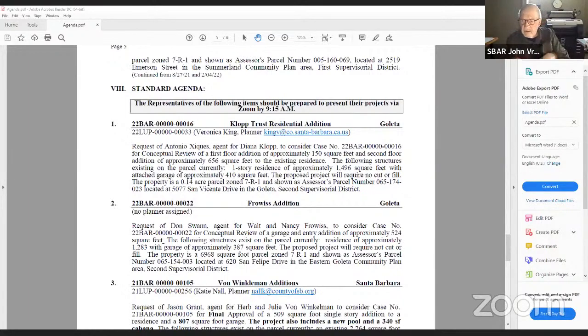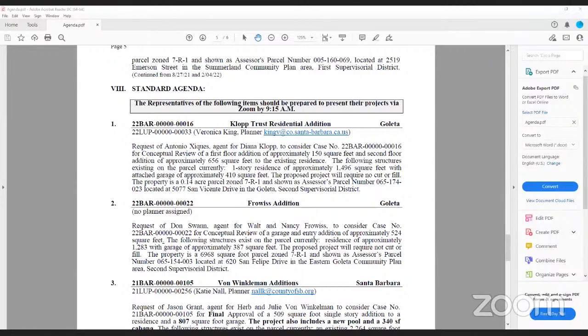Well, would it mean wearing masks or not? Well, that's part of the discussion. I think it would probably be based on, as Josh said, what the county policy is at that time. The county policy right now is certainly that if you're vaccinated, you don't have to wear a mask indoors.